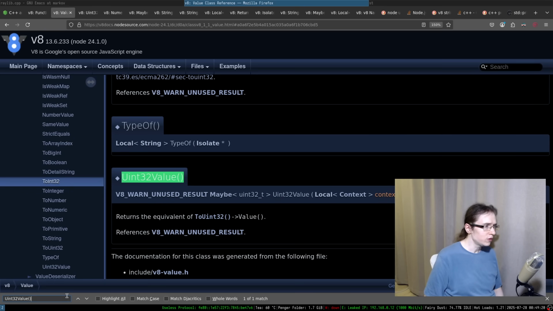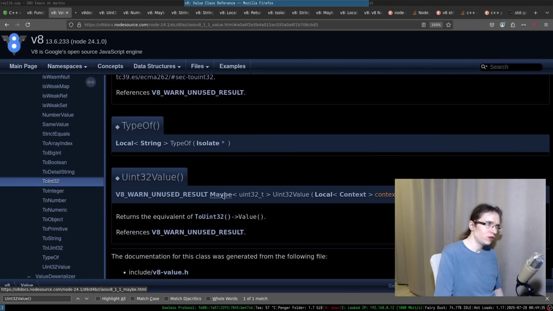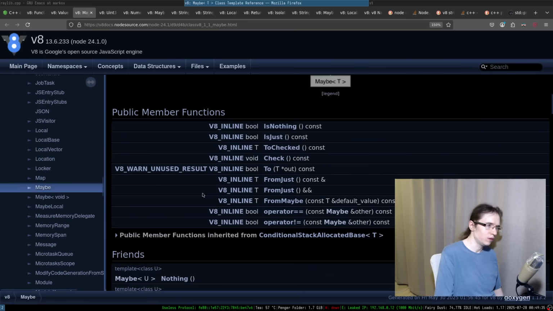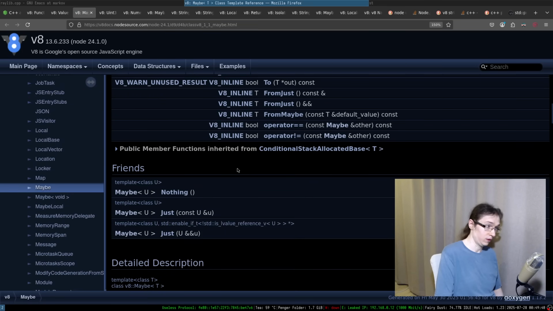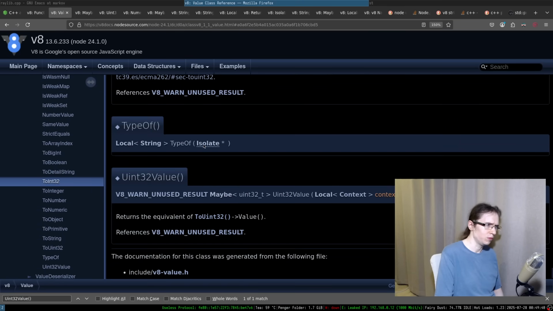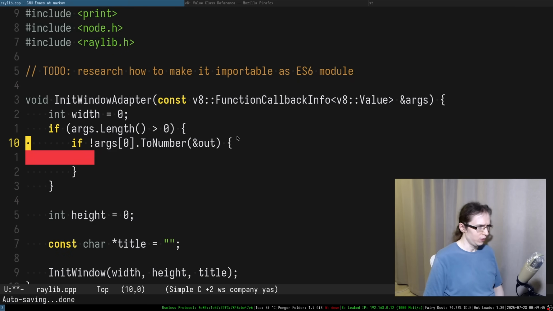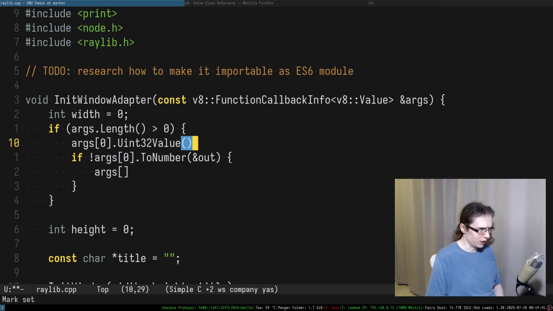So this is the method. Returns the equivalent of toInt. Well, I mean, okay. So that's what it is. And what's funny is that you can just dereference Maybe. Apparently you can just dereference Maybe. Anyway, I'm just learning things. So I'm sorry for being slowed down a little bit.